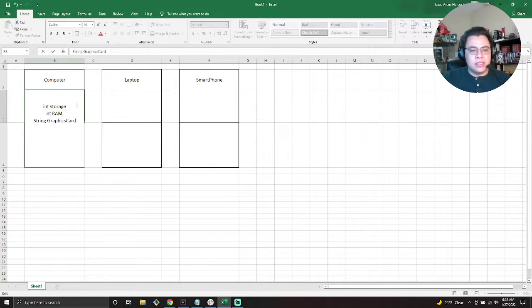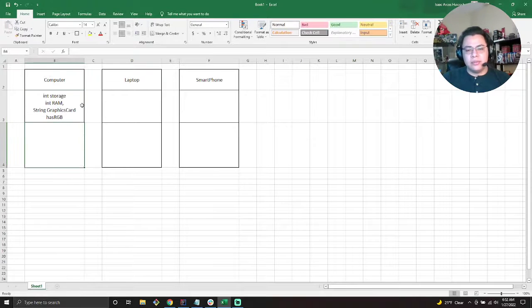I'm just putting these names kind of loose. We're not actually going to do the capitals. And we're just going to check if it has RGB. Because RGB makes computers run like 25% faster depending on the color of the lights, which is amazing.